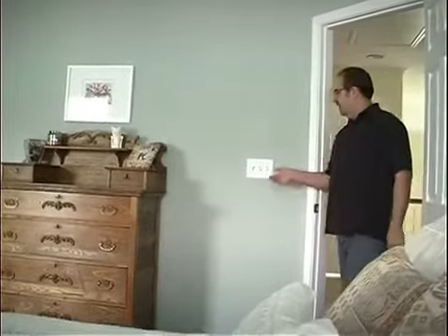This is our master bedroom. What we would experience primarily during the summer was when we'd walk in or come up at night, we'd turn the fan and the light on, and a lot of times it would trip. Then I'd go reset the breaker and it would be fine for a couple days.